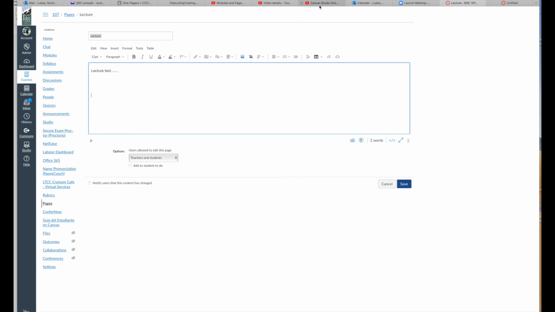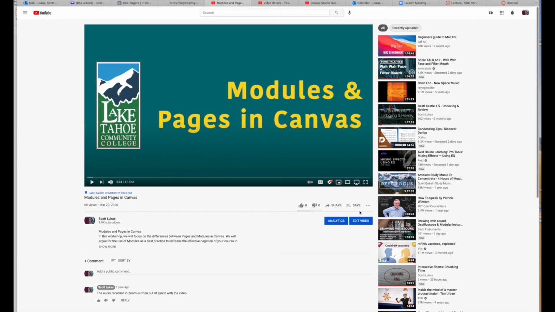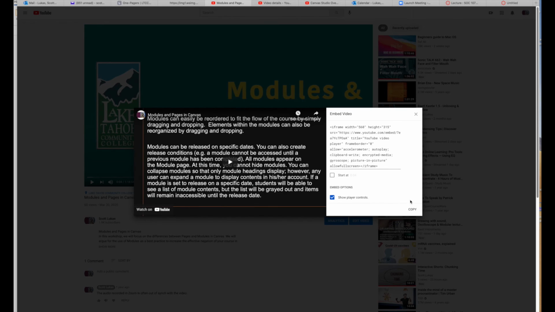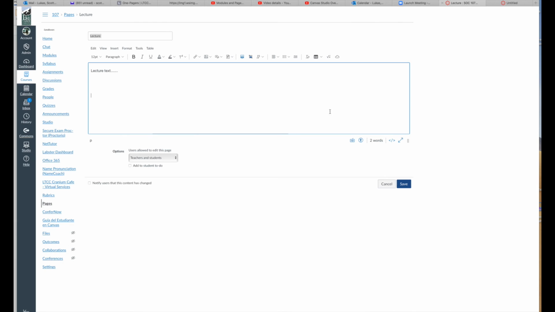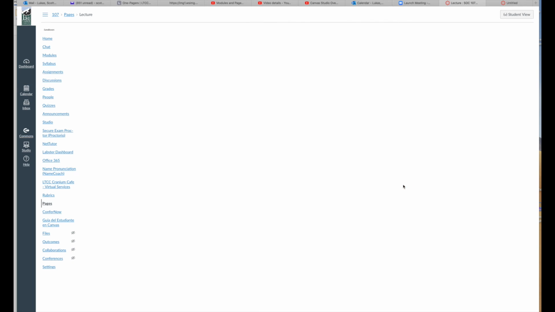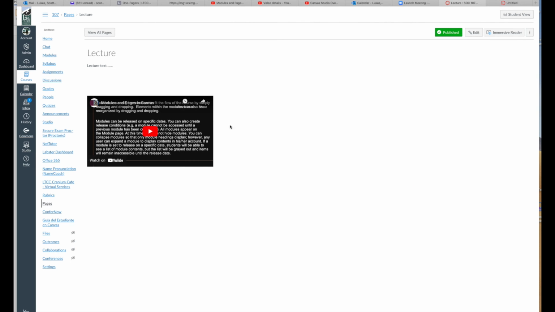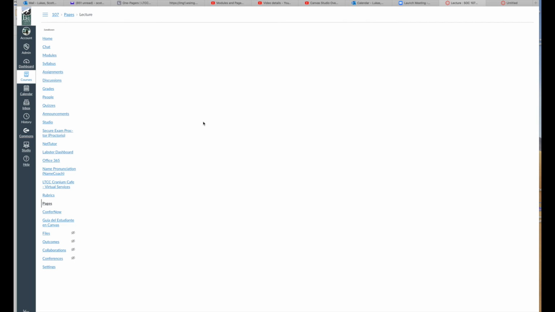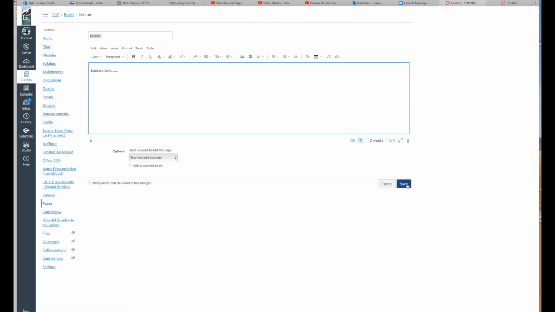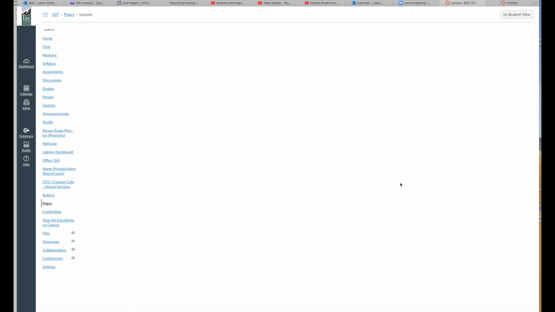The more complicated way that makes it look a little nicer is you can click on the share button and click on the embed HTML code. Hit the copy button, it copies it to your clipboard. Go back to your page, which is found at the bottom here, and I would insert that HTML code, hit save, cross our fingers that it'll work, and indeed it did. So it looks a little nicer. Again, the easier way to do that is you could just get the straight URL, don't mess with the HTML code, and then cut and paste it there, hit the return key, it'll give that hyperlink and you're good to go. So I hope that helps.